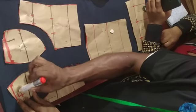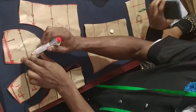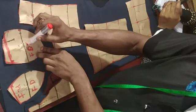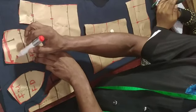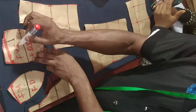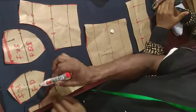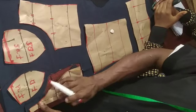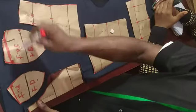We call here front up. Any name you want to give to it. Then we call this particular one front down side. Anything you want to label it with doesn't really matter. This one is the front up side. Do you understand? Anything you want to label it with that will make you remember. So you guys can see why I say this one is the front down is because this is the front part and this is the down part. Why this one is the front part and the upper part? So just the same thing.